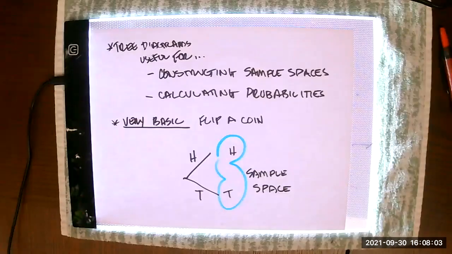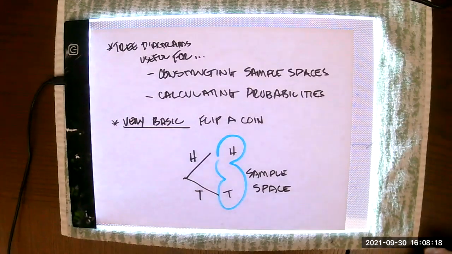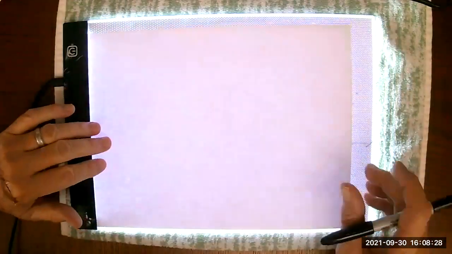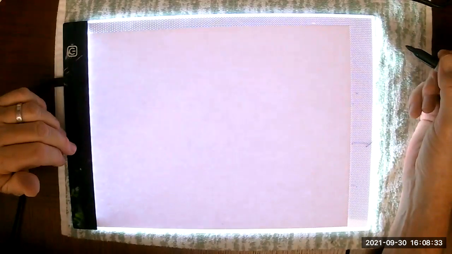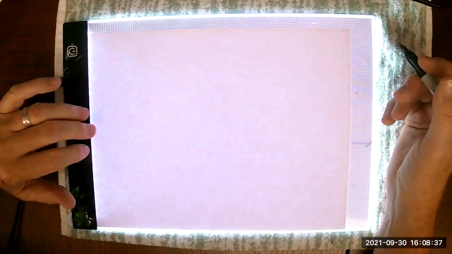So I'm going to run through a couple of examples of these because they can help us understand where some of the things that we've been working with come from. And we can also see that while it does help us understand some very basic detail, there are a lot of things that we cannot do with a tree diagram. They are truly very limited in the scope of problem they can solve. So let me come back and show you how these can be used to calculate probabilities and construct a sample space.